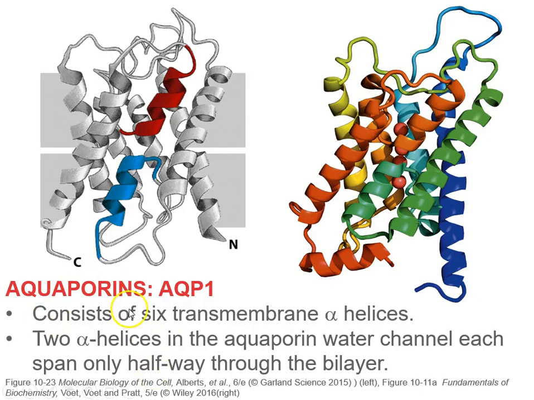Okay, what about water? So aquaporins consist of 6 transmembrane alpha helices. I think this is really interesting right here, where you see the red and the blue, where this looks like a transmembrane alpha helix, but it's not. It's actually on 2 different domains of the protein. So they span only about halfway through the lipid bilayer, and that's shown over here too. So here it's orange and green, and these little spheres are water molecules.